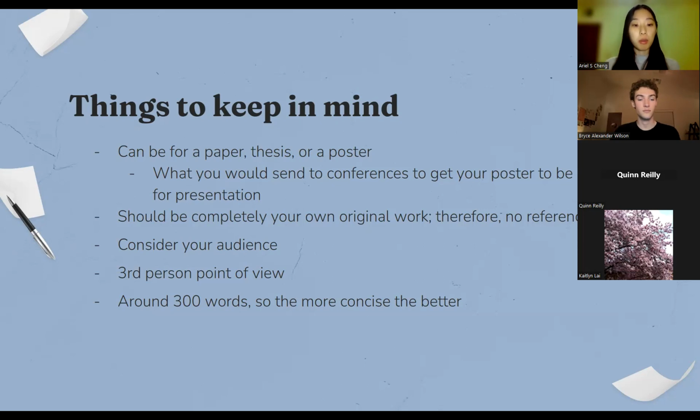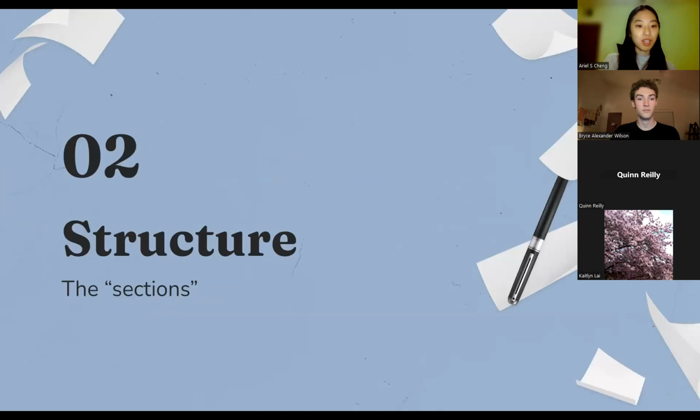Now for UBRP, the abstract should be around 300 words. It may vary for other conferences. Some abstracts can be only 200 words, but for now, we really encourage 300 words. So even though 300 words compared to 200 is a lot more, it's still not a lot. And so it's smart to be concise and really make sure you get all the details about your research implemented into your writing. Now for the structure, what's really nice is that it's very easy to get all your information in if you follow these sections.